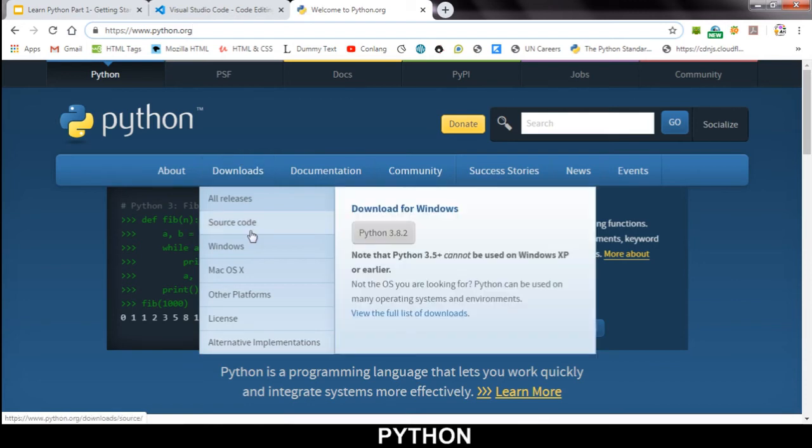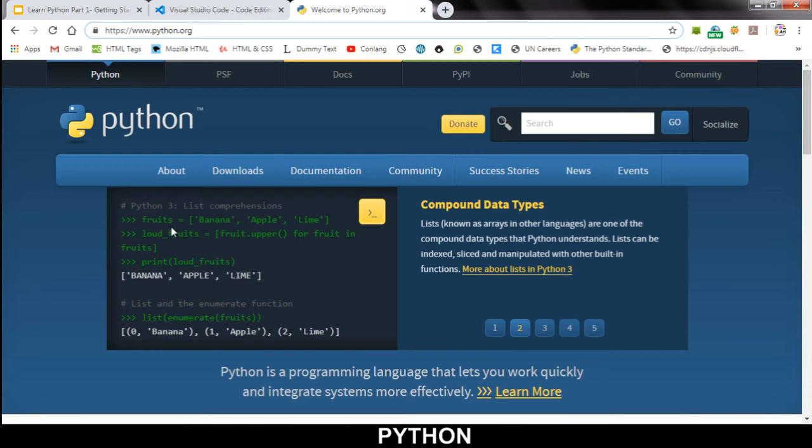Currently, the latest version is 3.8.2. And when you're installing and you clicked on the installer, be sure to click on Add Python to Environment Variables. Otherwise, you might have trouble running the file. If you forget, then look up a tutorial on how to set up Python as an environment variable that can help you.